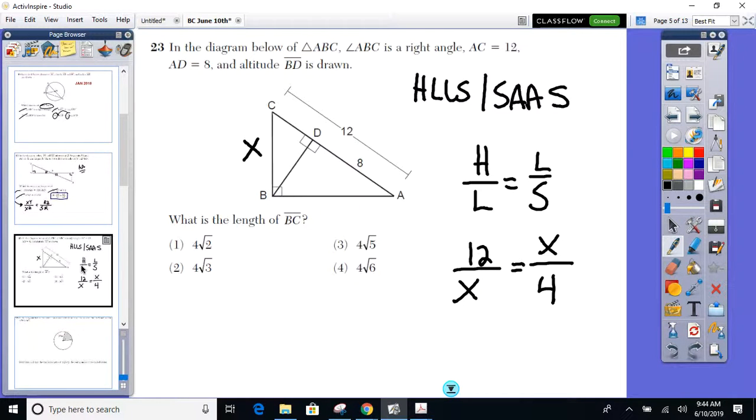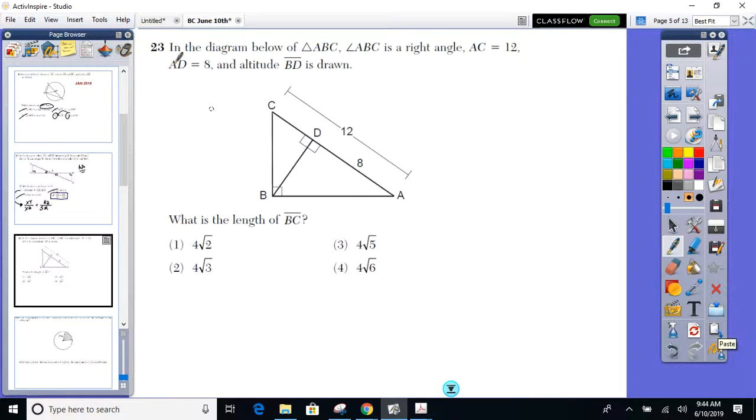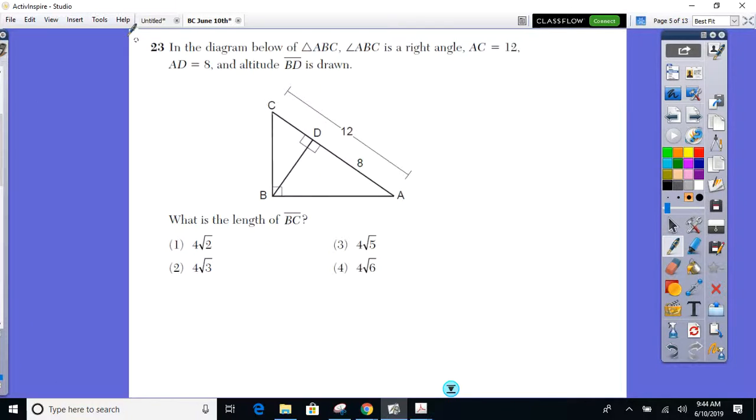Oh, boy, here we go. Number 23. I know some of us aren't in this spot yet because we haven't reviewed enough, and you got more than plenty of days to review.